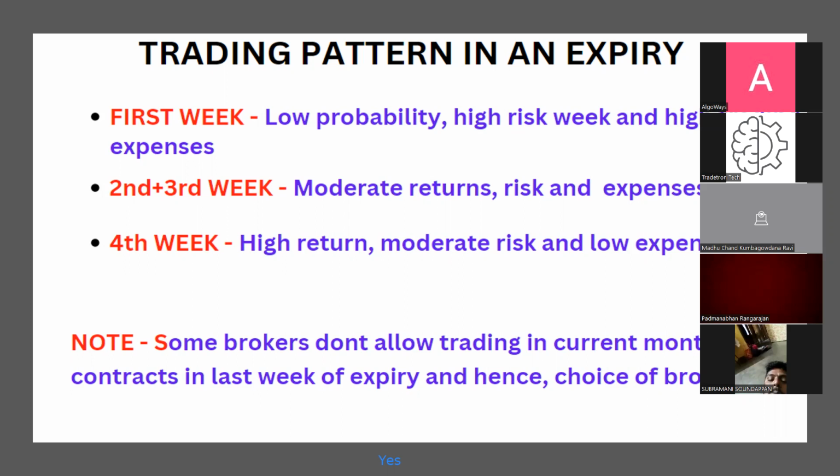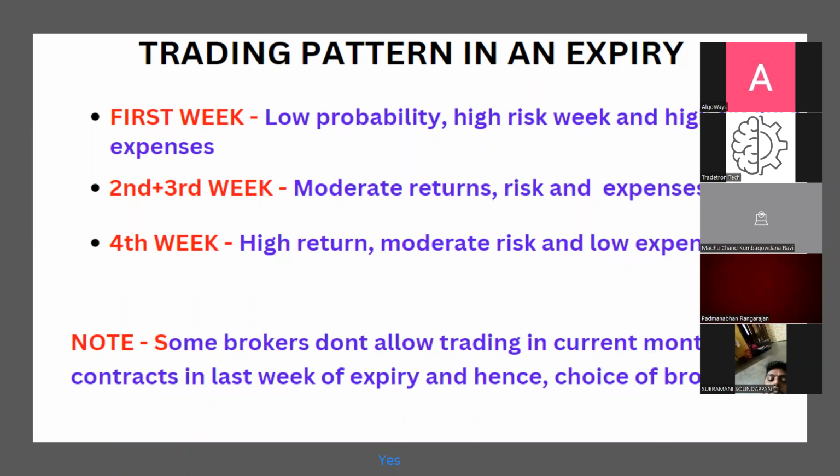But we cannot simply say that, okay, the first 3 weeks are not good, so I will not trade, I will trade only from the fourth week. This is something which is generalized from experience, but we may have some good days in the second and third week. So what is the right time to trade? In the first week, we should not be trading if we can avoid trading, but there are some compulsive people who want to trade compulsively. So they should do it with minimal quantity, maybe 1x or 2x if they have multiple deployment margin.